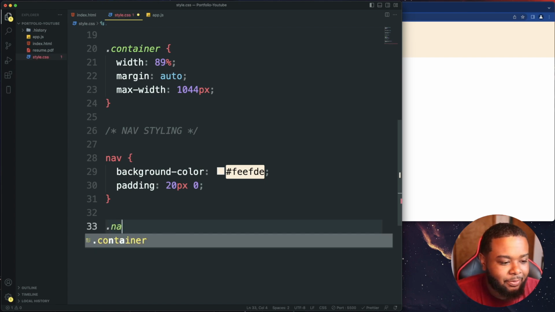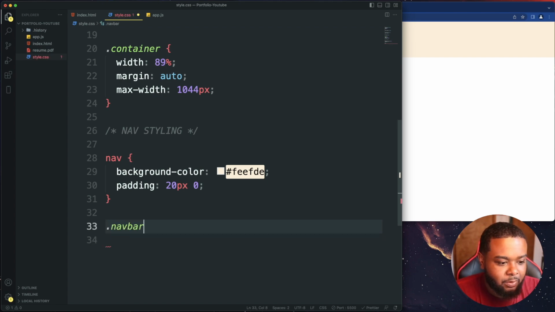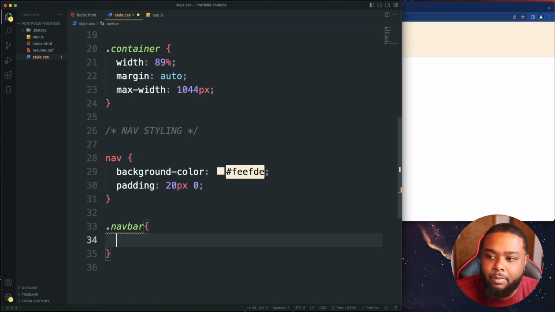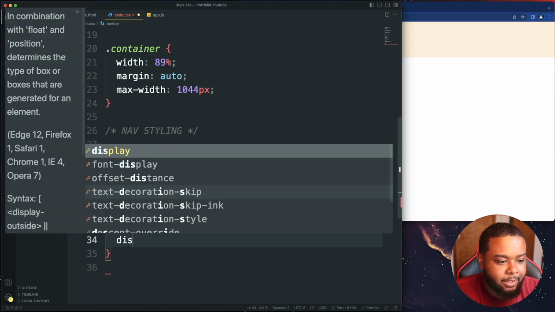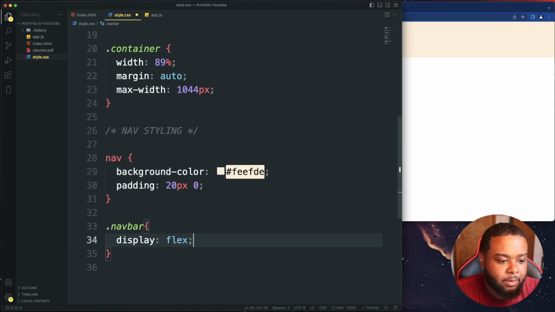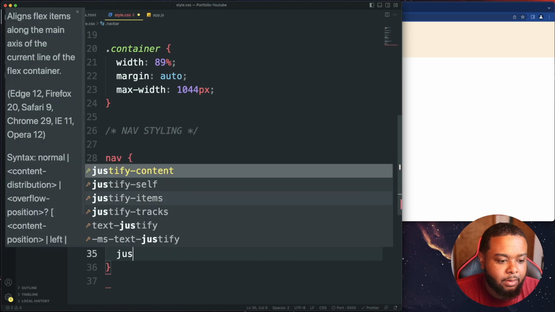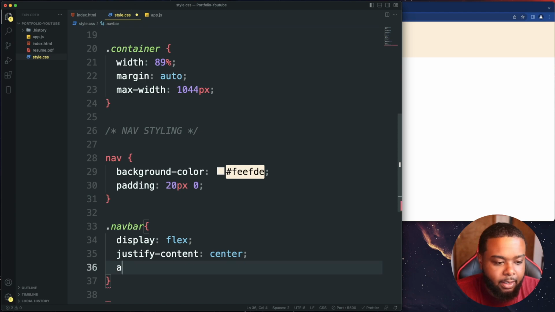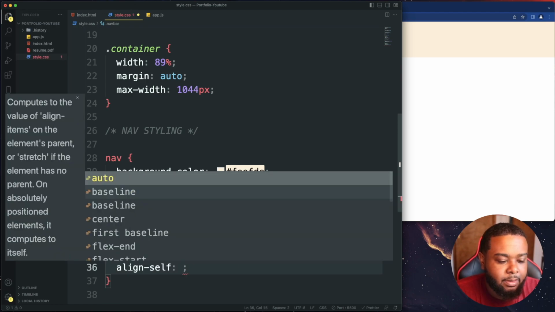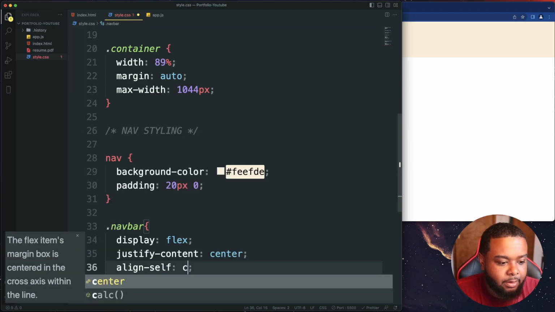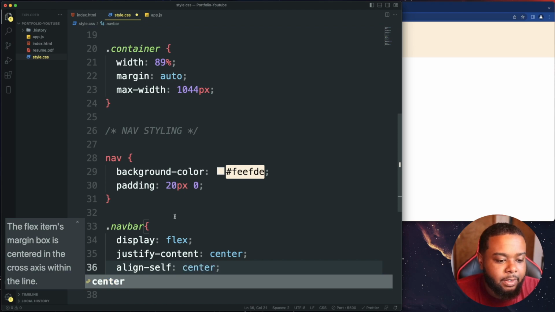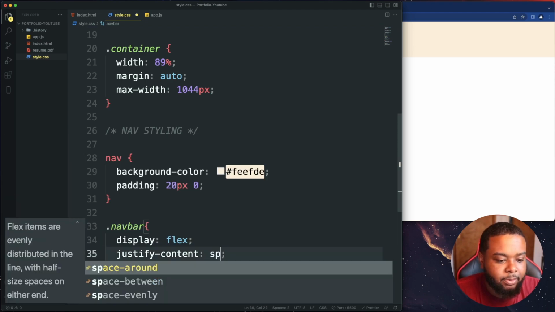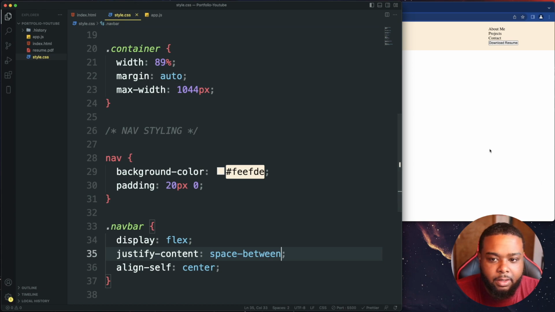All right, so for the navbar, like that, we're gonna do a display of flex. We're gonna do a justify content of center and align items center. Sorry, for the justify content, we're gonna do space between, like that.